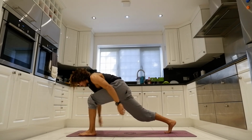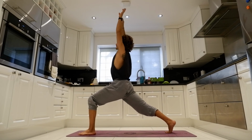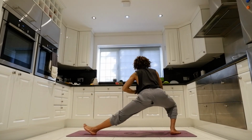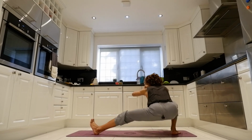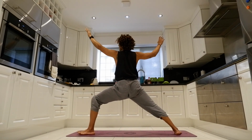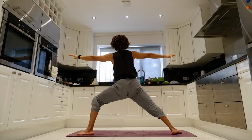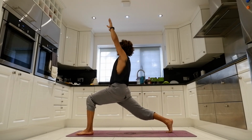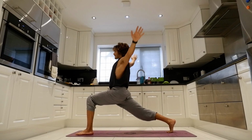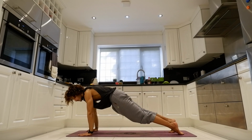Find your high lunge again. Inhale up, with exhalation, right heel, Skandasana. Sinking down and reaching forward for the second warrior on the left heel. And from here, finding our high lunge again, coming to the front. Inhale, exhaling, hands down. Left leg goes back, find your plank pose.